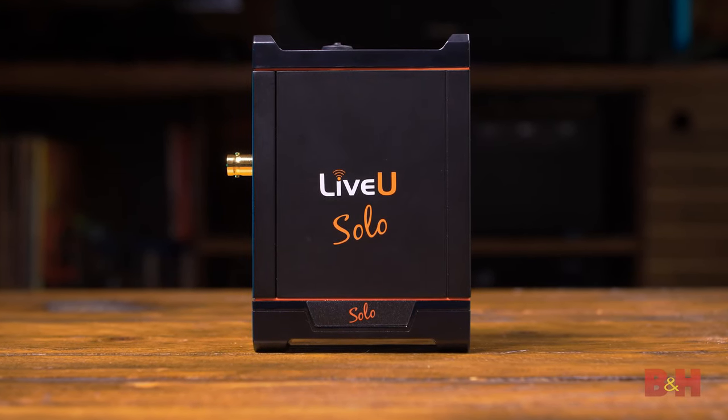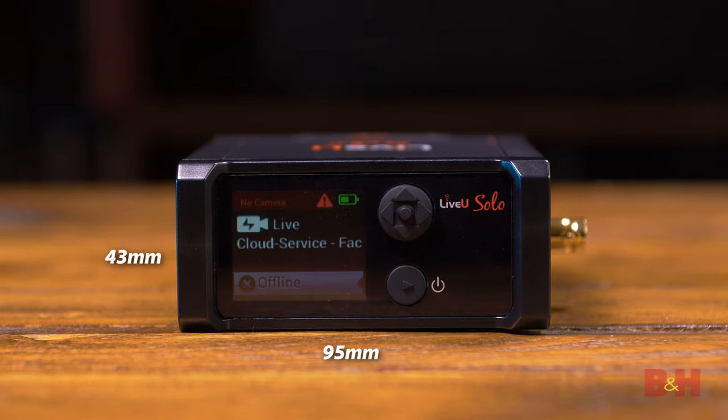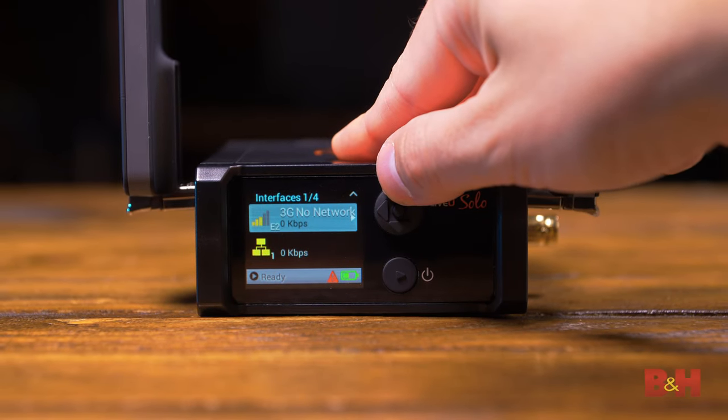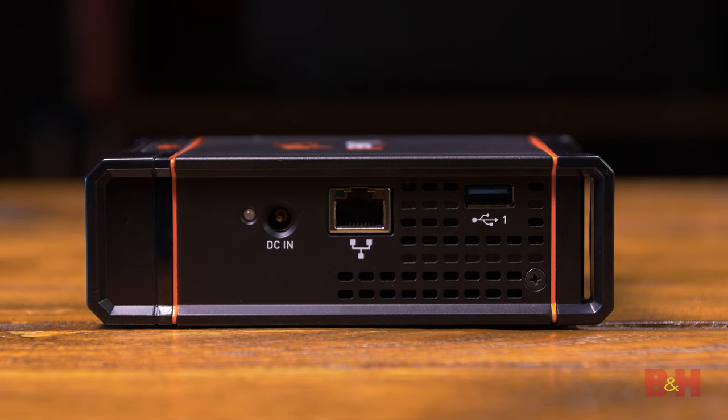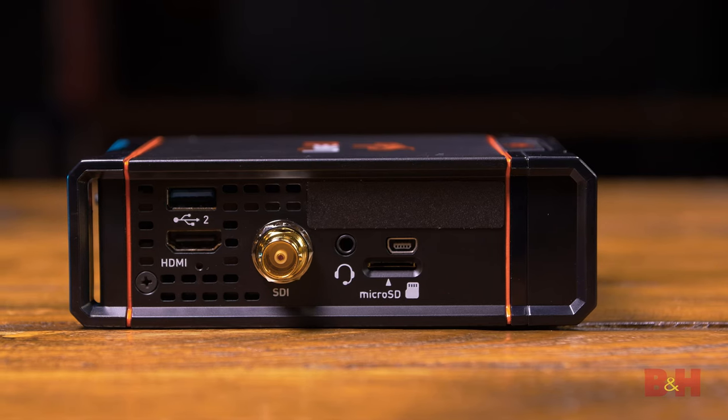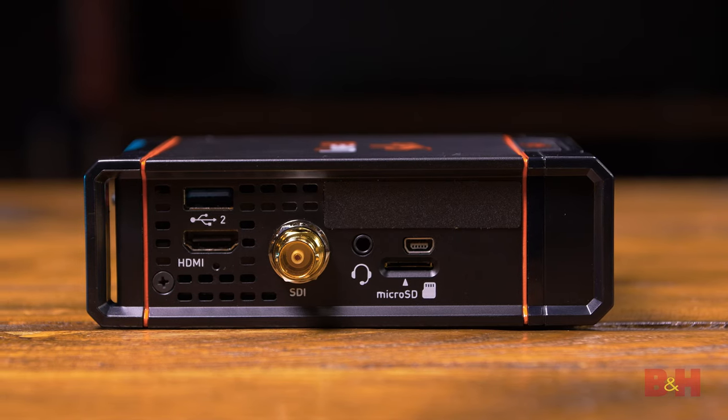How portable is portable? As I said, it's small and light enough to fit on top of a camera's hotshoe. At 132 by 95 by 43 millimeters and only 518 grams or 1.14 pounds, it won't burden a mirrorless camera setup, and on a bigger video camera rig it doesn't add much at all. The front LCD screen shows video preview along with most of the networking settings. You can choose connection types here, but beyond that the bottom button is really all you'll need. On the left side is the first USB connection for modem support, Ethernet connection, and DC input. Though it has an internal battery, you can also power and charge the device with a 12 or 16 volt external power bank, provided it has a 5.5 millimeter diameter, 2.1 millimeter center pin barrel connector. On the right side is the second USB port, SDI in and out connection, headphone jack, and a micro SD slot that, according to LiveU, is intended for future uses.